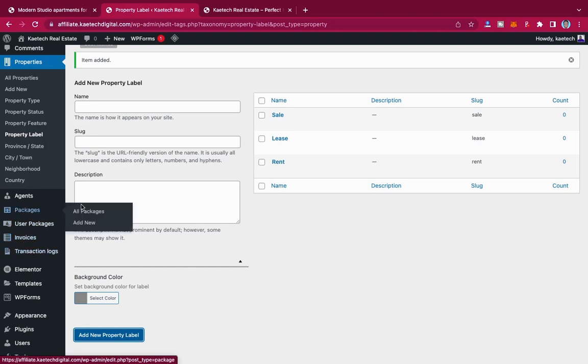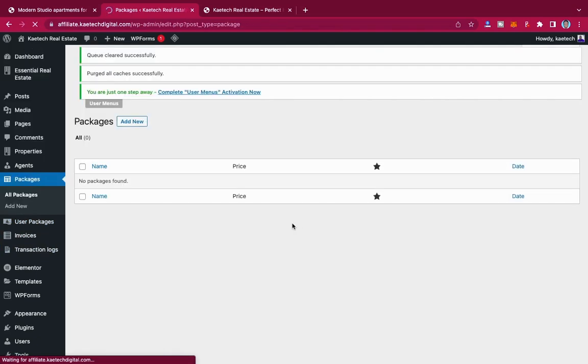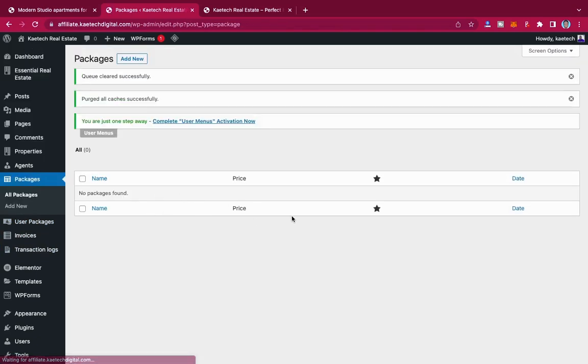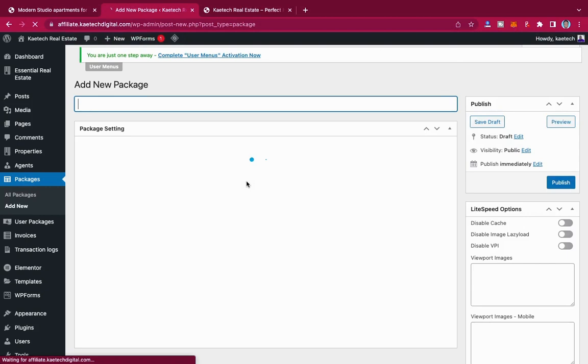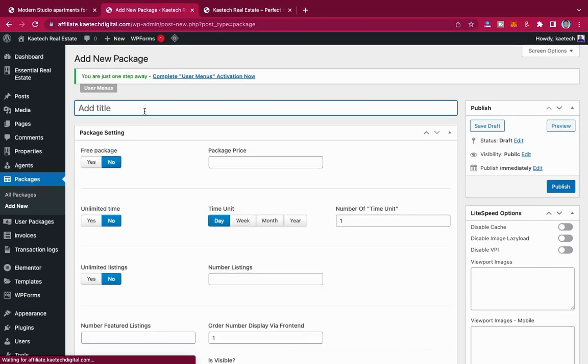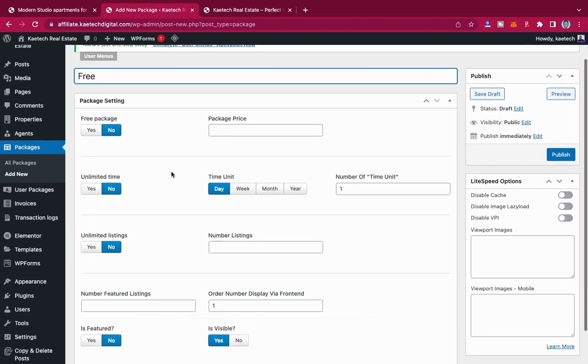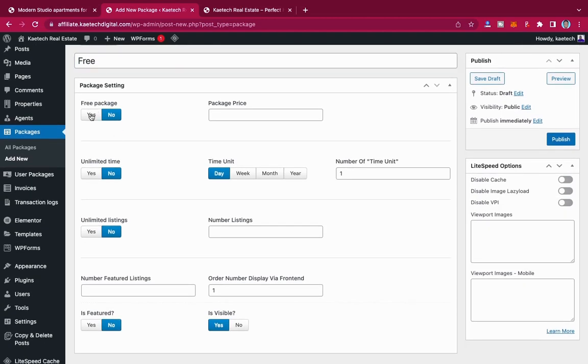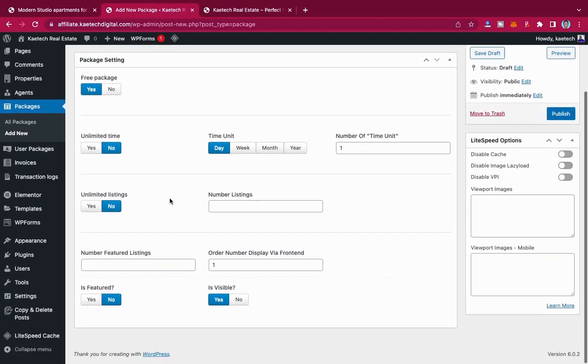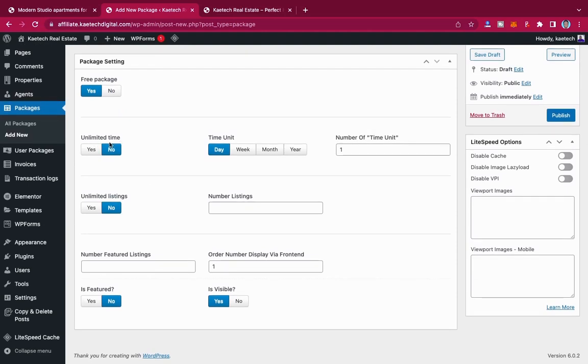Now let's go to packages over here, and let's go to all packages. As you can see, there are no packages over here, so we can decide to add a new package. The first package we're going to add is free. Is it free? Yes, it is free. Is it unlimited time?